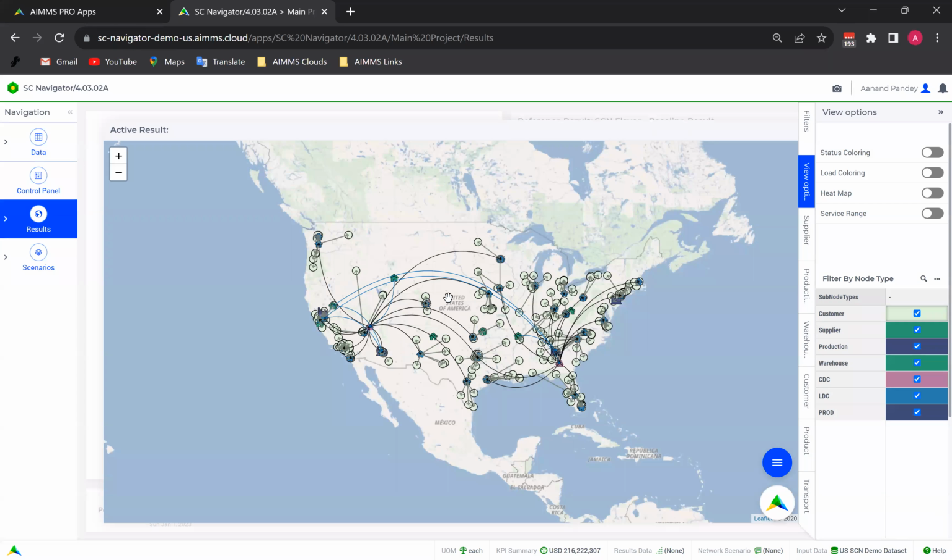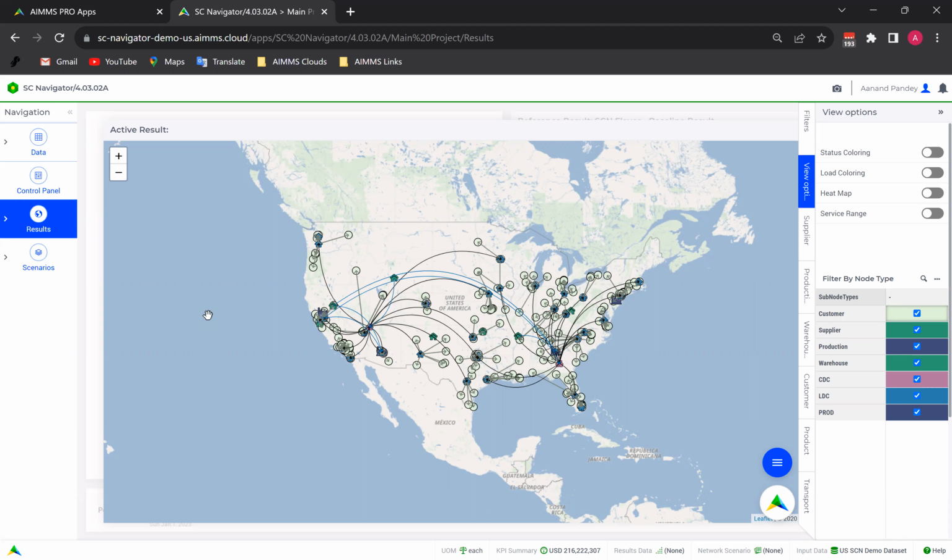So now the idea becomes answering a few high-level questions for this business. Firstly, what is the optimal size of each of these nodes in the business? And by size, I mean, what is the optimal capacity and throughput and usage of each of these facilities? Whether that is your supplier, your production, your warehousing, your cross docks, whatever that node might represent. What is the optimal location that each of these nodes should be placed in? And what is the optimal flow that should occur through my network? So what is the best way of sourcing the product, moving it internally, and moving it to the customer as well?